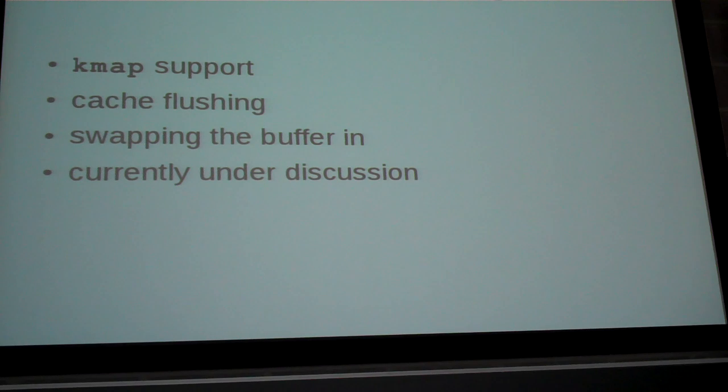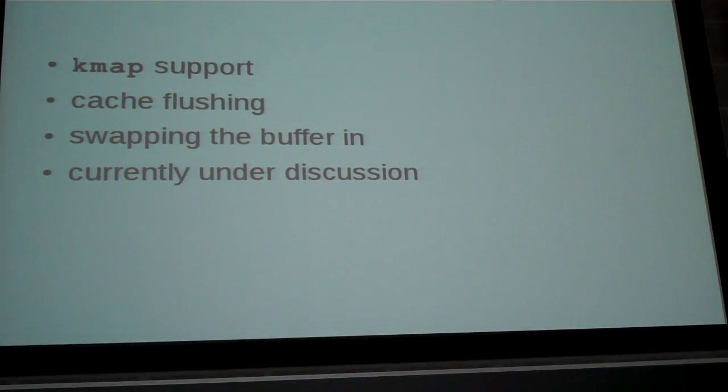But CPU caches, at least on ARM, need to be flushed. And also, if you have the DRM i915 Intel driver, depending on the chipset, we also need to flush the caches so that you don't read stale data. We also have to support swapping. Obviously, if we can swap stuff out, we need to be able to swap it in. But generally, I think it's a rather simple problem. We'll have a solution for that in short order.